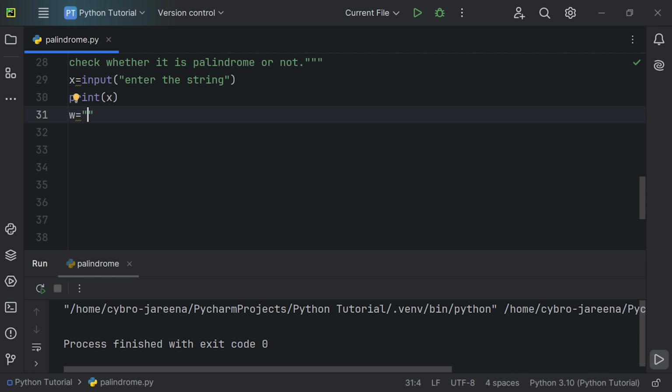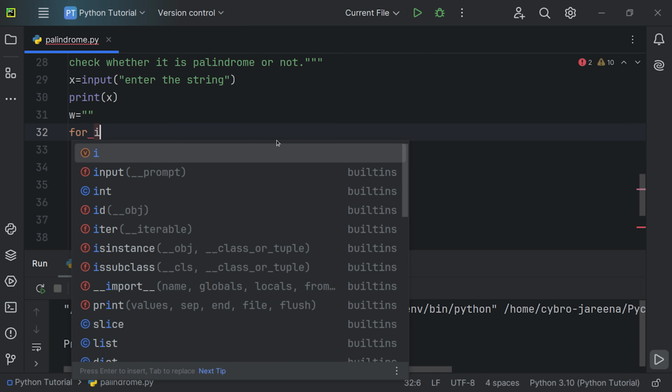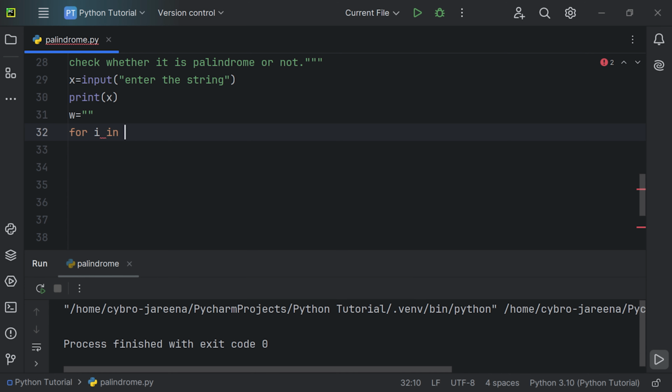And now we need to go through all the characters in the inputted string. If you want to go through an iteration, you can use the for loop. So here I'll be using the for loop. So for I in X, where X is the user inputted string.